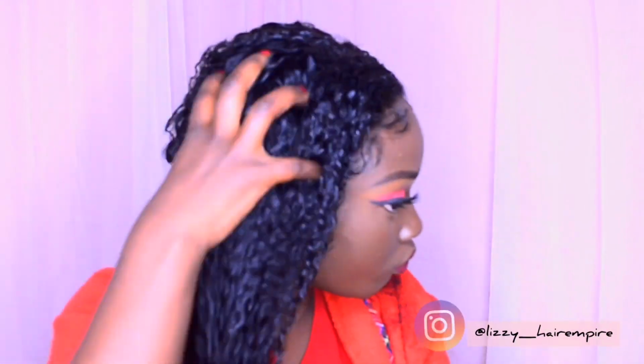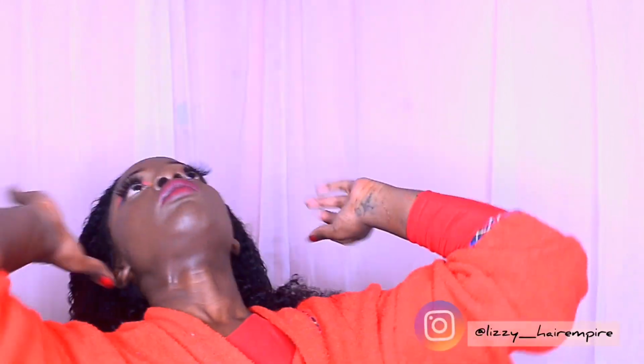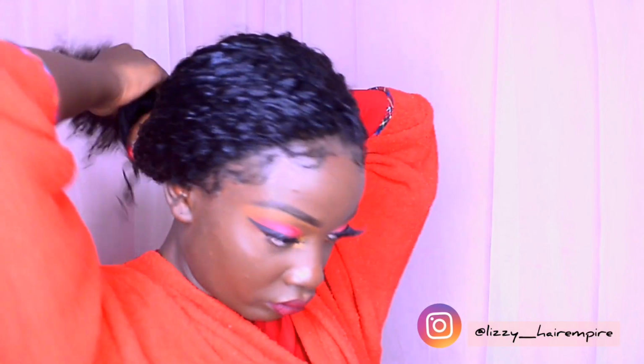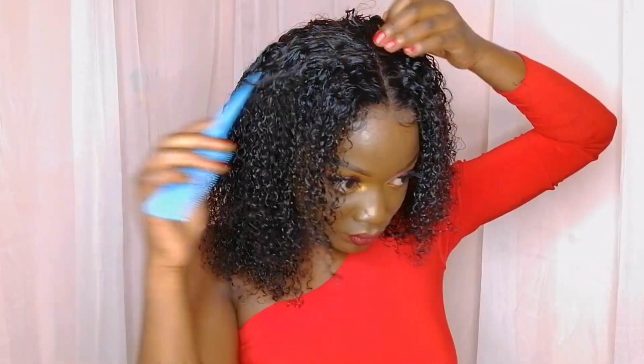After that, you put on the Eco Styler gel. So the Eco Styler gel is going to make the curls more defined, and it's also going to make this look stay for longer, because if you only sprayed water, it would not stay as long as it should. So putting on the Eco Styler makes it stay for longer, because gel dries up and still keeps the style intact. So Eco Styler really comes in handy if you do not have the mousse.